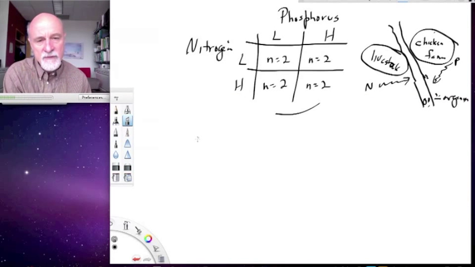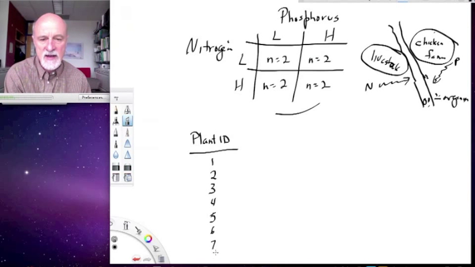Now, if you've watched Jen's video, you know that we're going to have some column in your data set that might be, for example, plant ID. With this design, we're going to have 8 different plants that we're looking at. Maybe they're duckweed or something, right? And we're going to have 2 different nitrogen levels. So we'll have a column of our data for one of our x variables, x1. This is our independent variable, right?